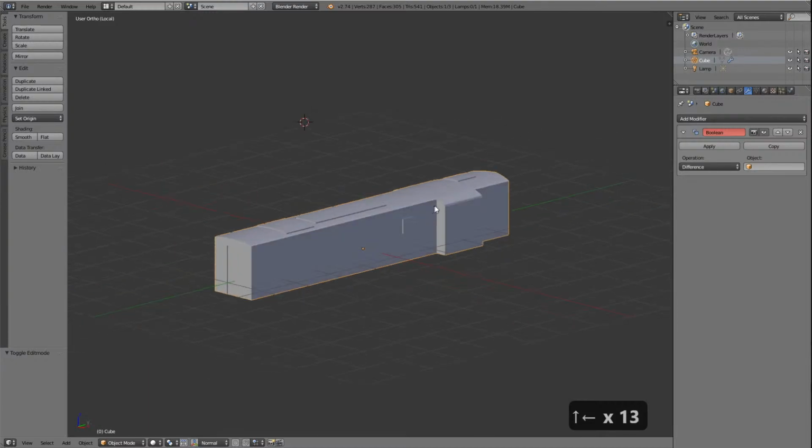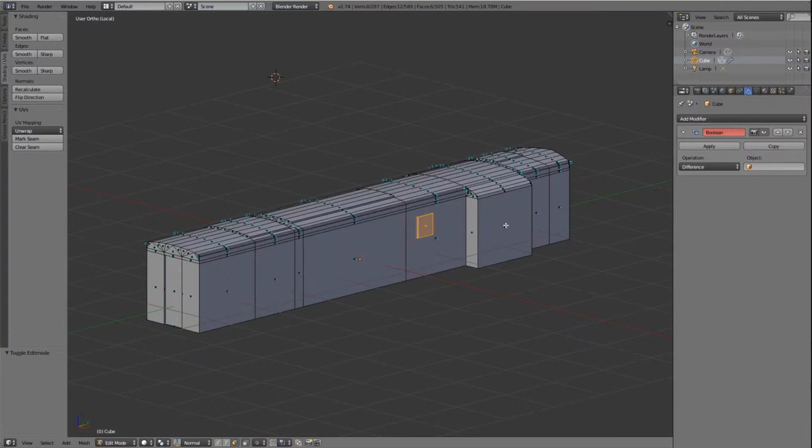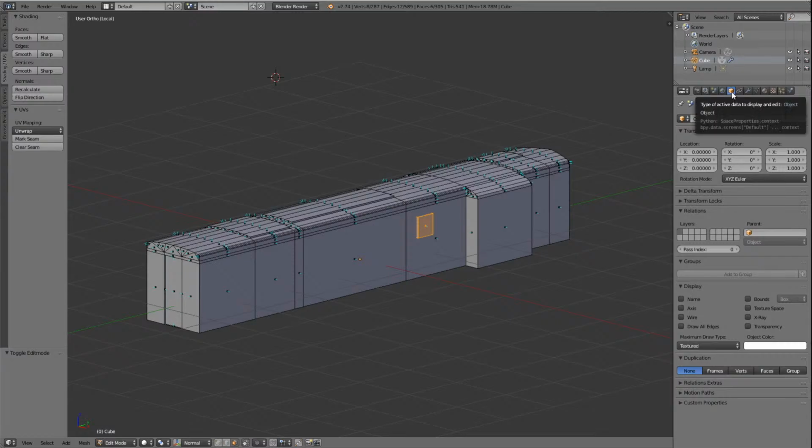Let's cut a hole in it manually. We'll go into object mode, we're going to edit mode. Let's see, it's all selected there. How many objects are there? Seriously? Can we change the name of it or something? Cube. Cube 2.